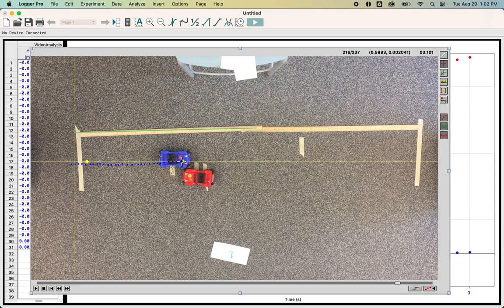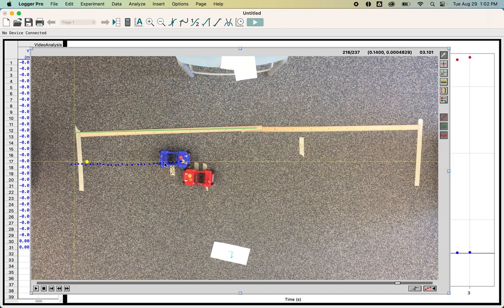If your buggies miss, because that happened with some groups, then just stop clicking once the buggies get past each other. Now, in order to not mess up the rest of my video, I'm going to come back over here and just click on this little white selector arrow button. That way, if I happen to errantly click in the middle of the screen, it's not going to change anything.